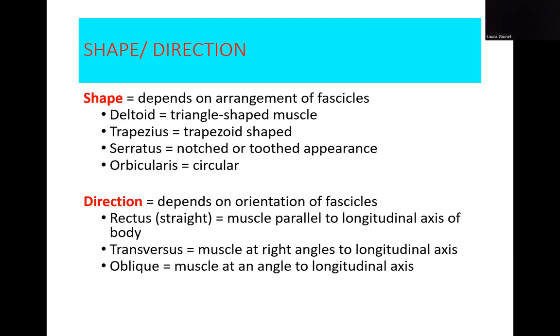Well, when you're looking at trapezius, usually it's on one side but not the other, because it's a very superficial muscle. But if you can picture them, and especially if you use your textbook, you can see both trapezius muscles there. They kind of look like a kite, but that's the trapezoid shape. Serratus has a notched or toothed appearance, kind of like a steak knife that has the teeth to it, the notched-out surface for cutting through steak. That's serratus. And orbicularis, or orbicular, is circular or orbital, kind of circular.